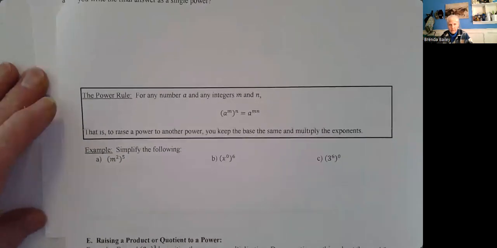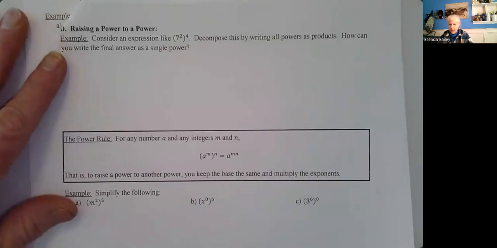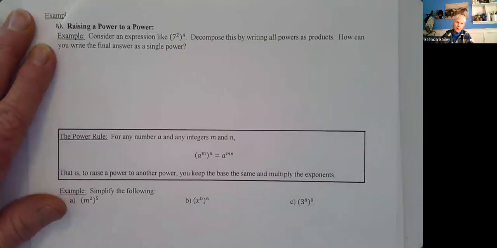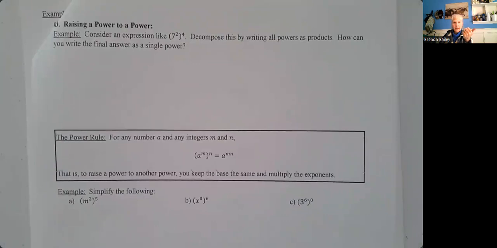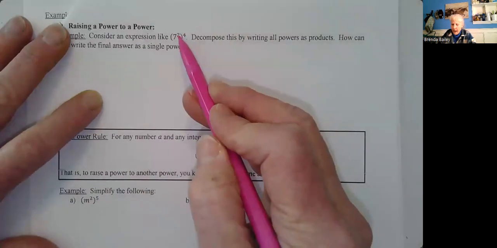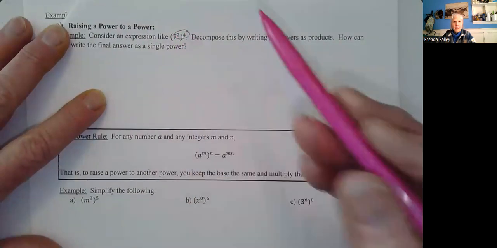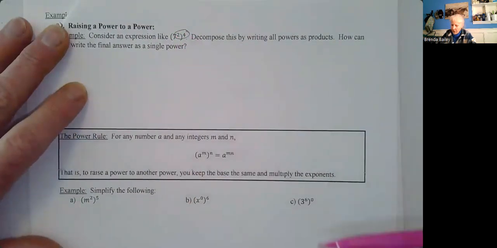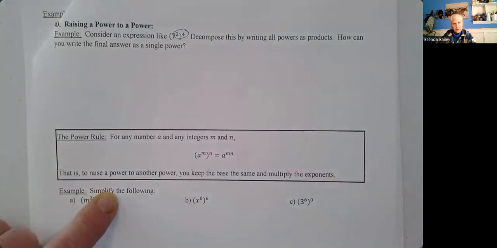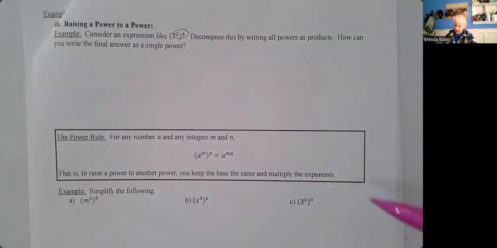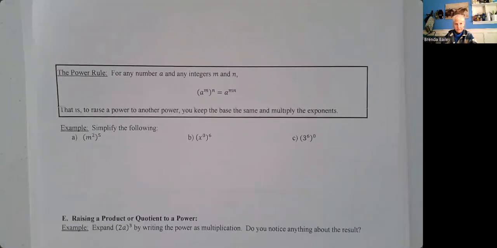Our third rule here deals with raising a power to a power. This is our last rule. So sometimes we add when we're multiplying exponents. When we're multiplying bases, we add exponents. If we're dividing common bases, we subtract exponents. And now our last one is when you have a power to a power, you multiply the exponents. And so here is kind of a general rule for that. So then we'll multiply the exponents. Let's look at some examples.